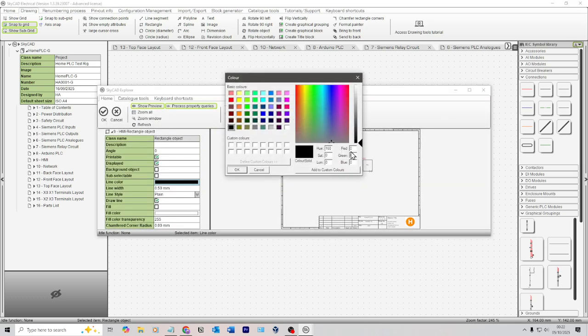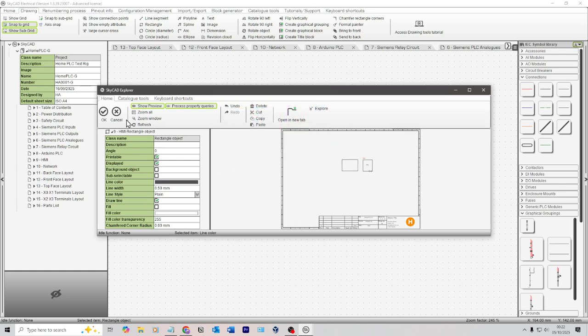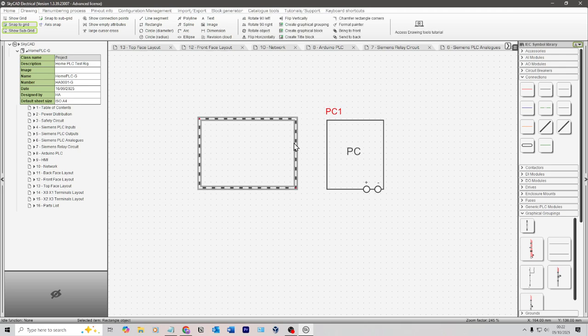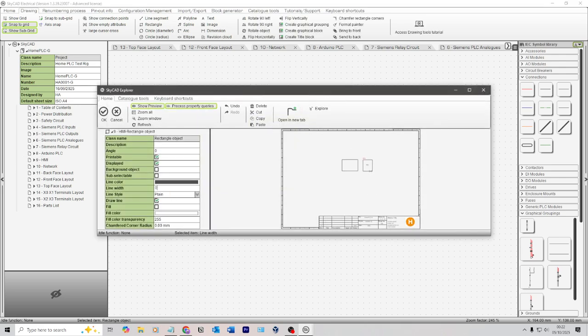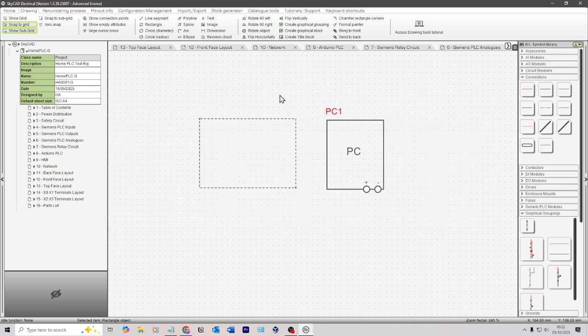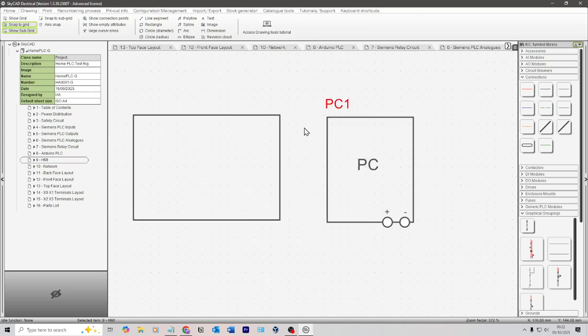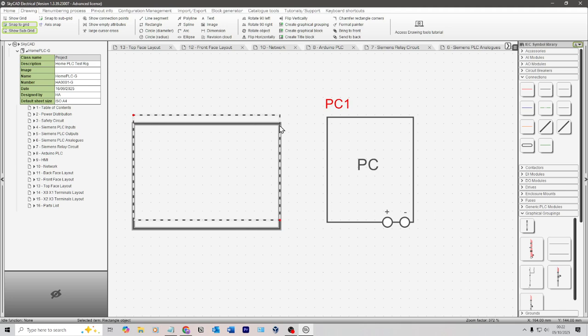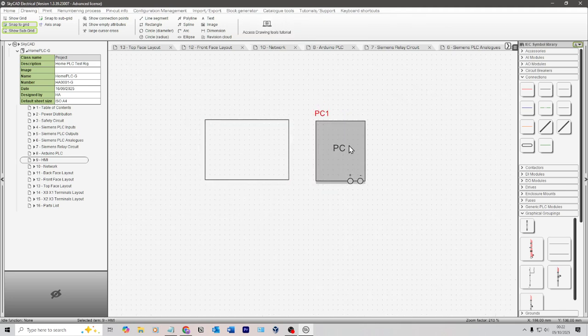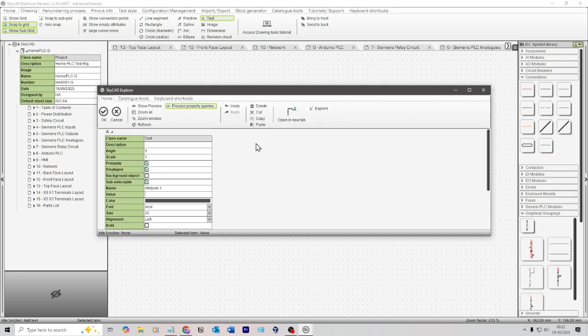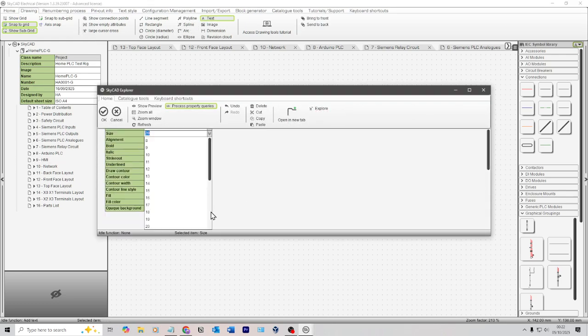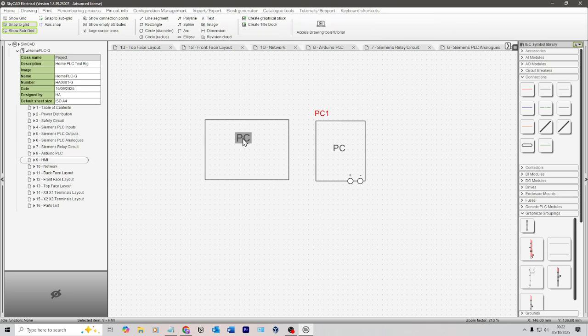What's the problem here? Is it because it's black? 78, 78, 78. Okay. Alright, bit better, but still a bit too far. Okay, that's about right-ish. So let's do this. Let's give it some text to say that's a PC. Make it 40. That'll do. And then I think so.